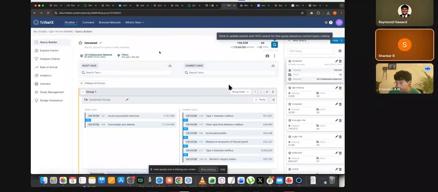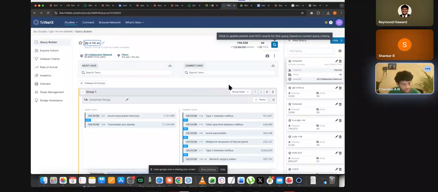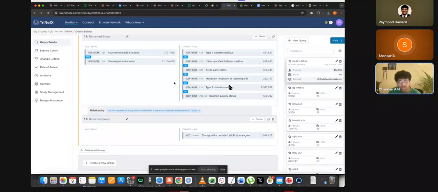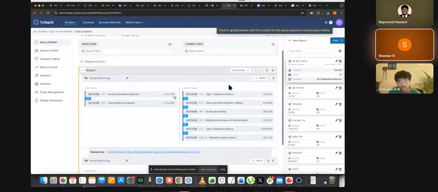It's not normal to start GLP, no? Especially in someone who doesn't have a diagnosis of diabetes. Correct. So I will name it something like no GLP with fat. So we are done with our cohort building.